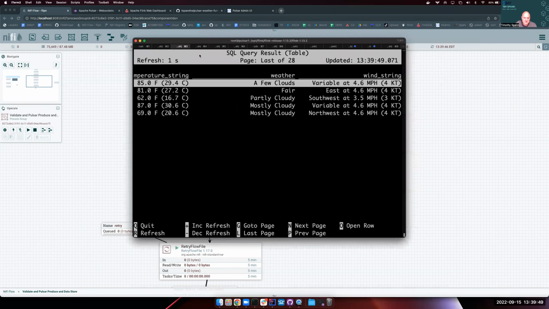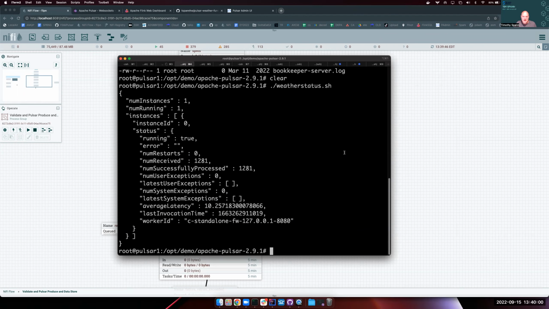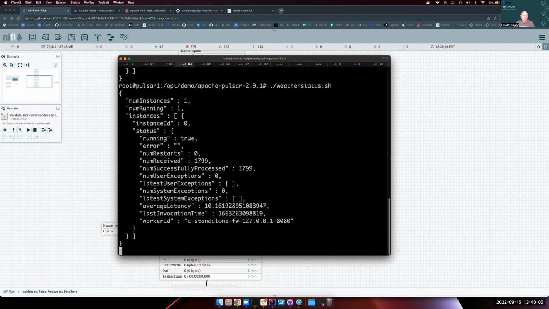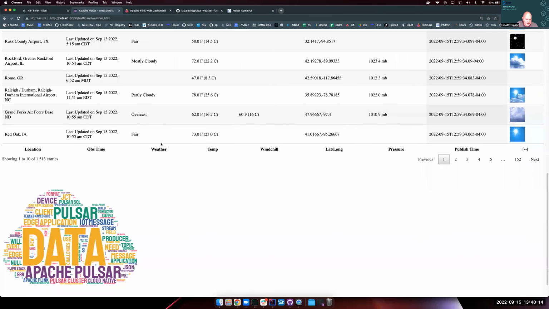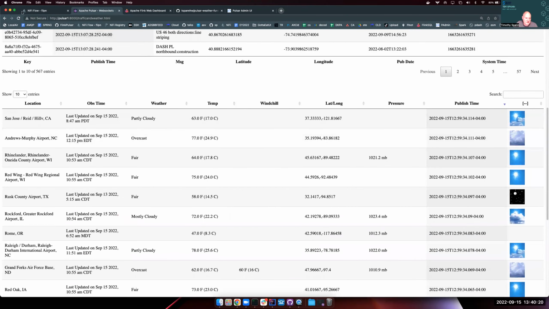Let me show you this deployed. You could find the right thing. Here I've got my HTML thing there. This is Flink running live queries on these reports here. Now I've deployed this function and I'll show you the GitHub. Pretty easy to do that. And as you see here, we've already processed 1,800 of these. And I've got these displayed in a WebSocket displayer. This is just consuming from Pulsar. So as that data comes in, it just grabs it.